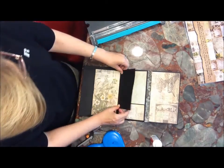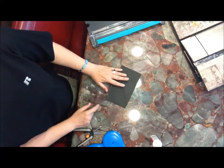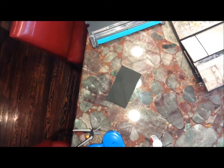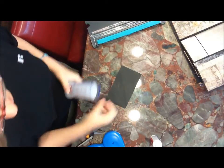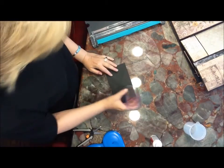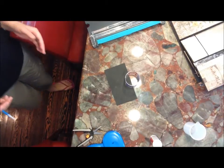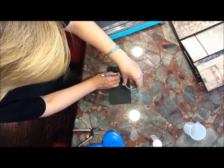I don't have my round punch — I wished I had my round punch. I'm out of pocket. What I'm going to do for this one is I want to have roundness, so I'm going to have to fussy cut it. I'm just going to use this as a template and trace it and fussy cut it. So you don't have to have all those fancy tools — if you don't have something to make your project work the way you want, just think about what you have in your kitchen.